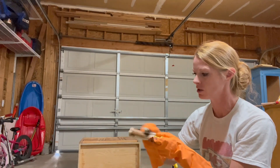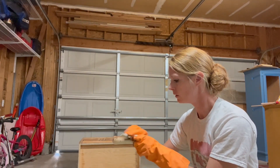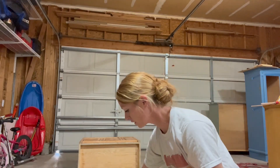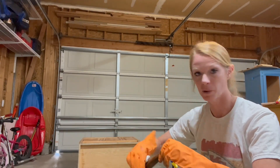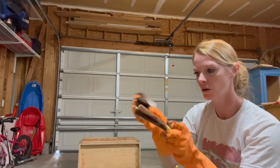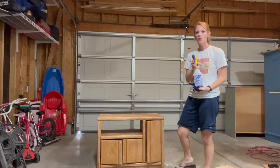I'm wearing gloves because it's just messy. I thought I had some gel stain, which I like because it's not as messy, but I didn't have any, so this is what we'll use. It's still really the same color, so that's turning out nicely. I am going to be painting the cabinet a yellow color — it's from Melange Paint, my favorite. I'll apply one coat to all of the legs and then spray paint a protective poly coat over that as well.